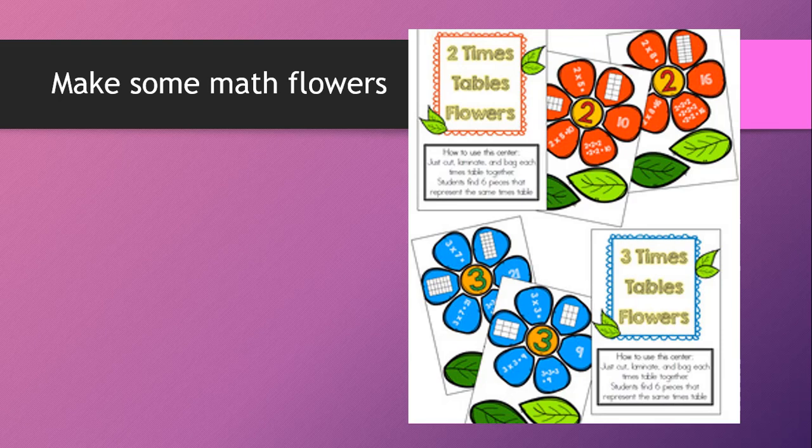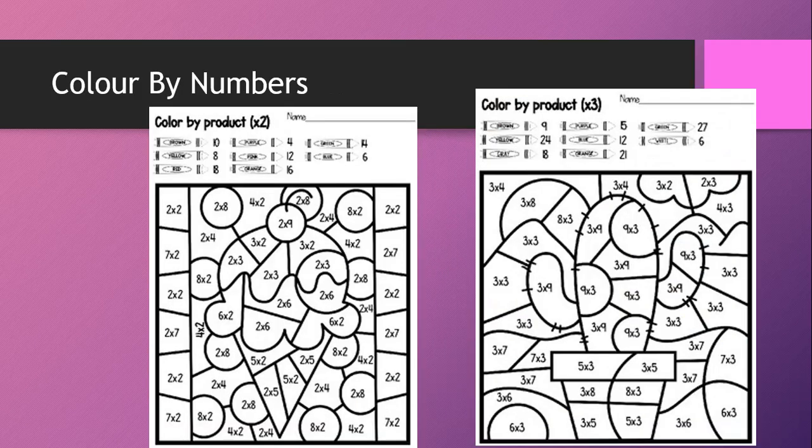Okay, and then I found some color by numbers, and I'll put those on Class Dojo as well for you. There's a 2 times table and a 3 times table that you can just color in when you get your answers. So for example, you would do 2 times 2, which we know is double 2, so the answer is 4, and then you would color that square in purple. So if you would like to do the extra work today, you can. Remember, if you're going to do it, take a picture of it.